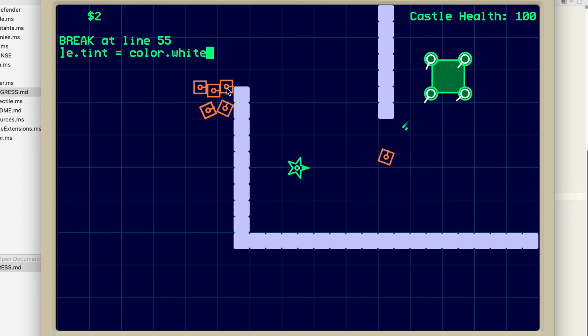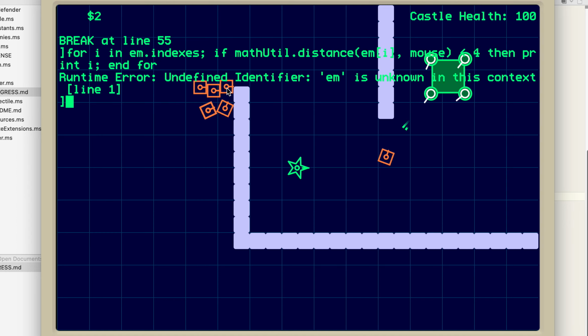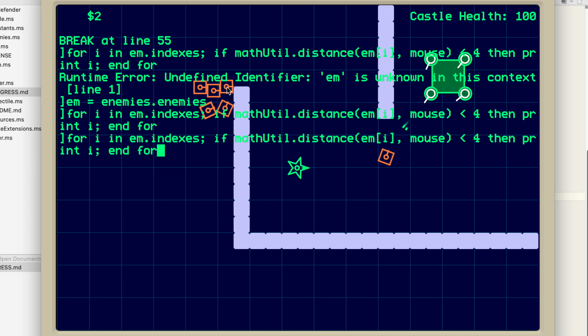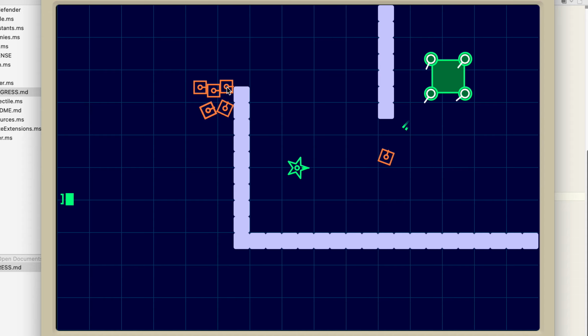Wow, it's way up in my command history. Here it is. Oh yeah. m equals enemies.enemies. Oh, none of them? I don't believe you. One of them is definitely close to the mouse. Okay, it's number 6 again. All right, so e equals enemies 6. Let's clear text a little bit.